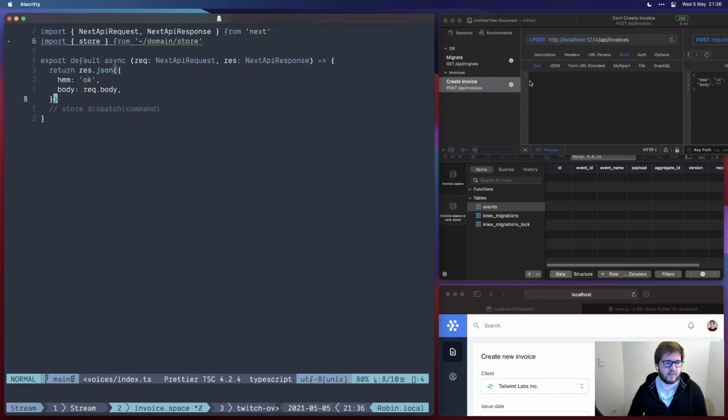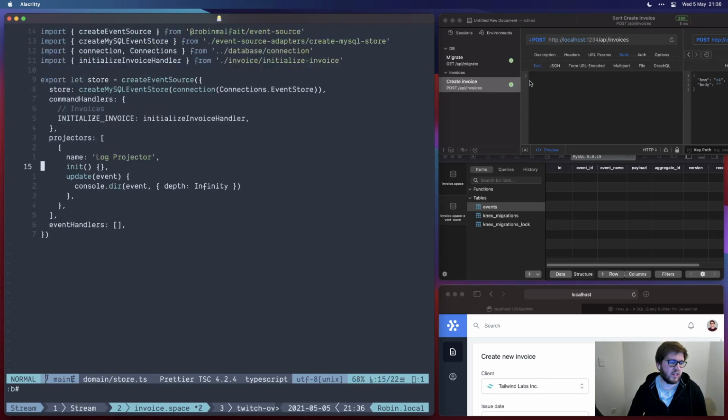It's all DDD related. So that's one of the reasons. DDD is domain-driven design, and instead of thinking about the classic CRUD, like create, read, update, delete, you think in domain terms. So that's one of the reasons why I say initialize invoice, and then the invoice has been initialized, and it's not like create invoice and create user and update user, and it's more about the domain language and the intent.